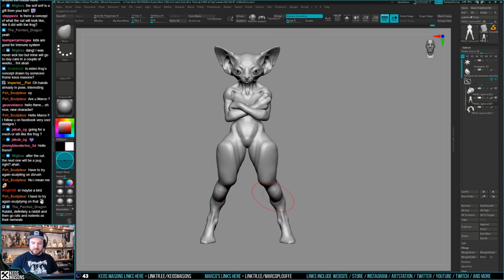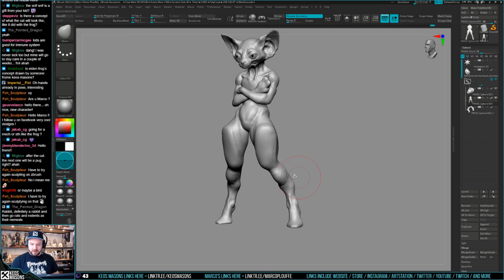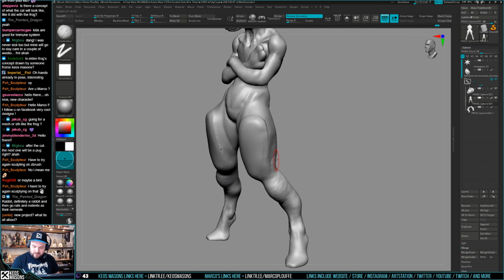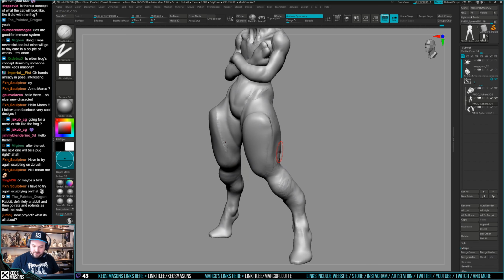See, I like those lines, like this line going like this and then doing kind of an X. I find it's a good rule of thumb when you're doing anatomy to have things crisscrossing over like this. That's what I try to do with silhouettes and that sort of stuff.